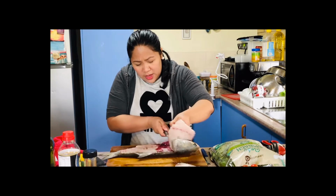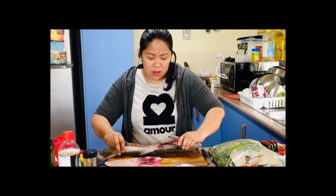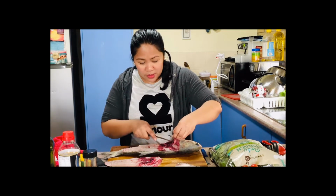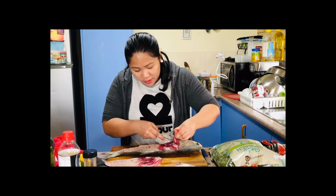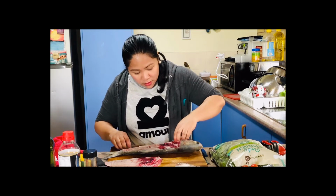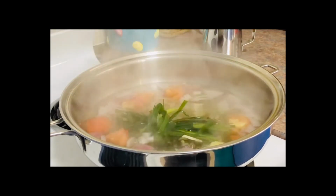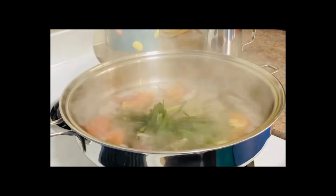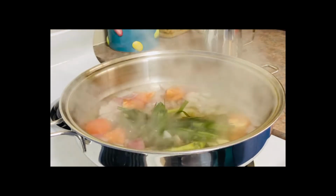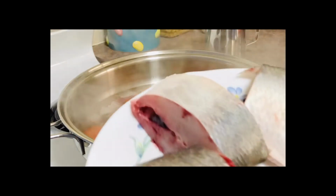I think I need to debone this one. I want this liver. I want to include this one here. It might be overcooked. Now it's ready. It's better if there's capsicum or bell pepper because it will take the smell, the lansa. I'm ready to put these babies.